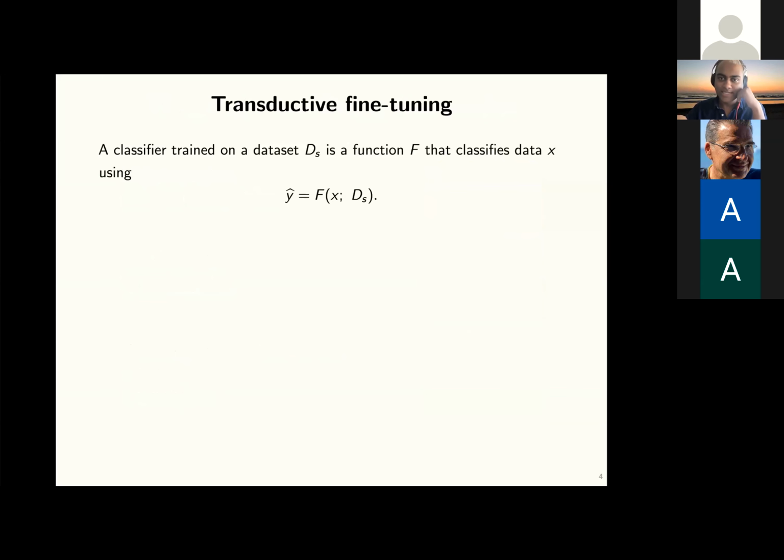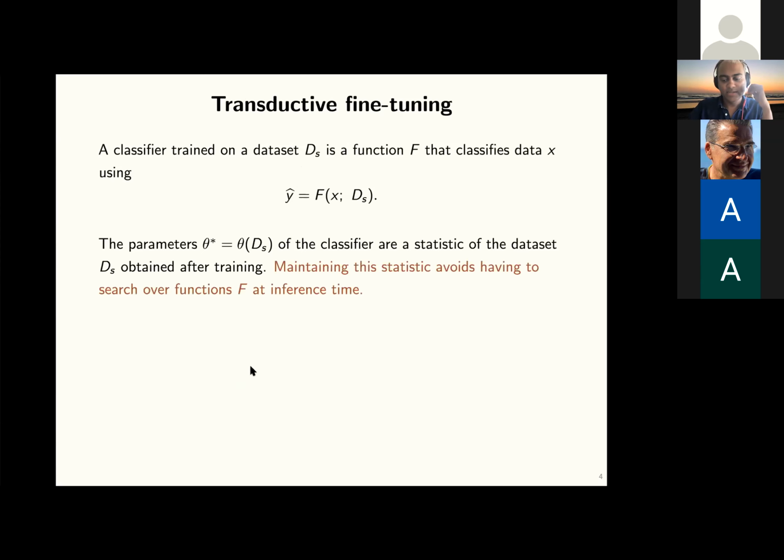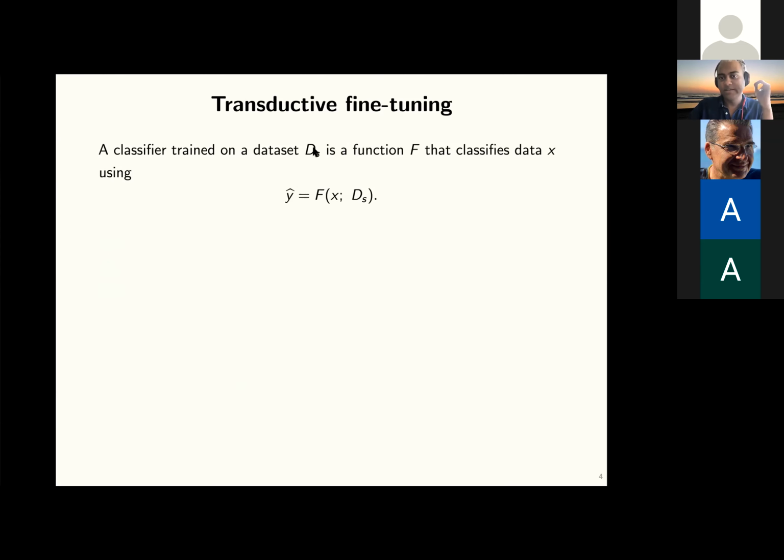Here is one idea that we found to work very well that completely changed my perspective of what few shot learning should be or could be. It goes as follows. Consider that I have a data set DS. This is my training data set. At the end of the day, machine learning boils down to learning a function f that, given a new datum x, uses your past data DS to predict the label of this new datum x. There is nothing special going on, just notation.